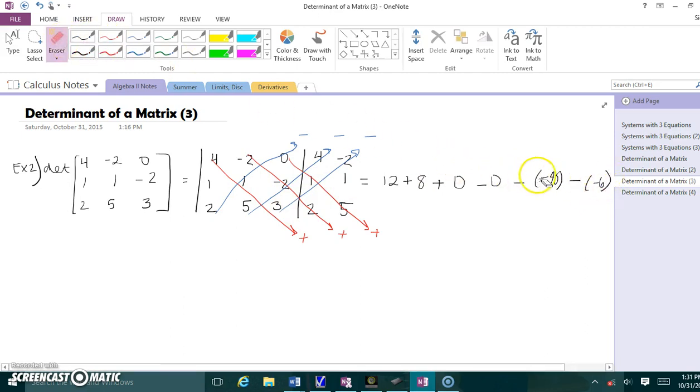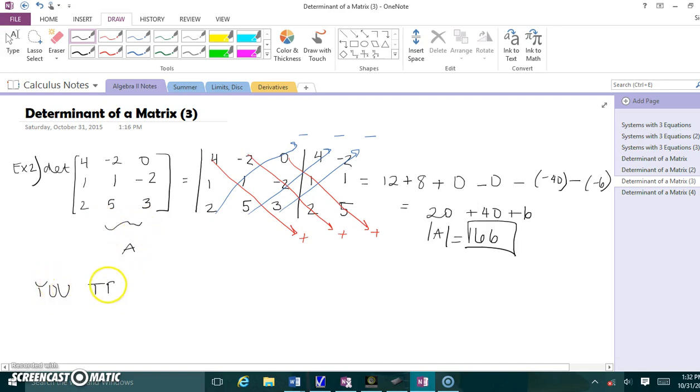So all you're going to do, that's a little messy there, hold on. I'm going to go from left to right whenever I do this. And just be careful with your positive and negative numbers here. 12 plus 8 is 20. Ignore your zeros. Minus a negative becomes positive. 20 plus 40 plus 6 is 66. That is the determinant of A if we were to call this matrix A.